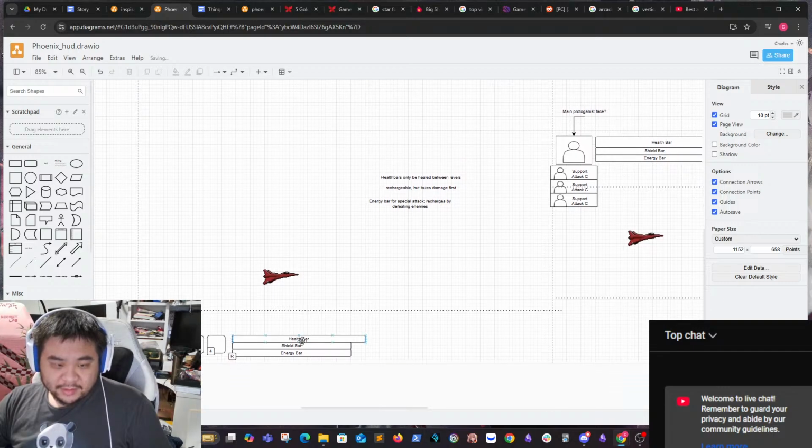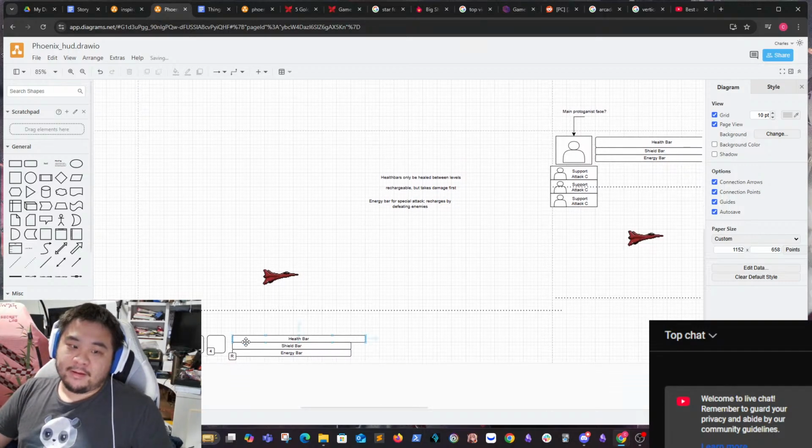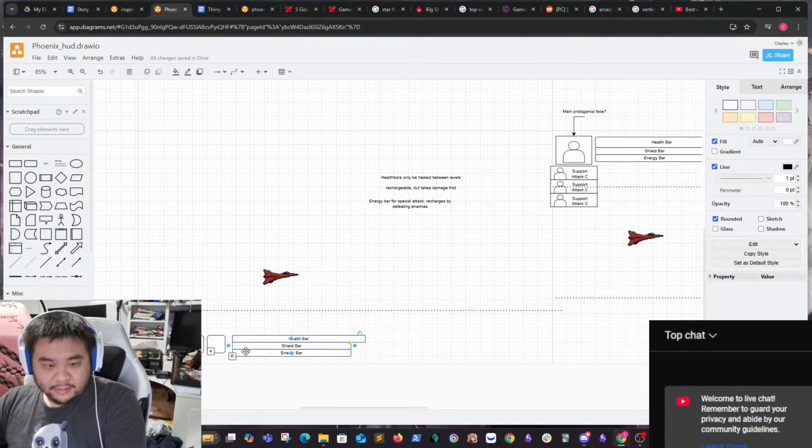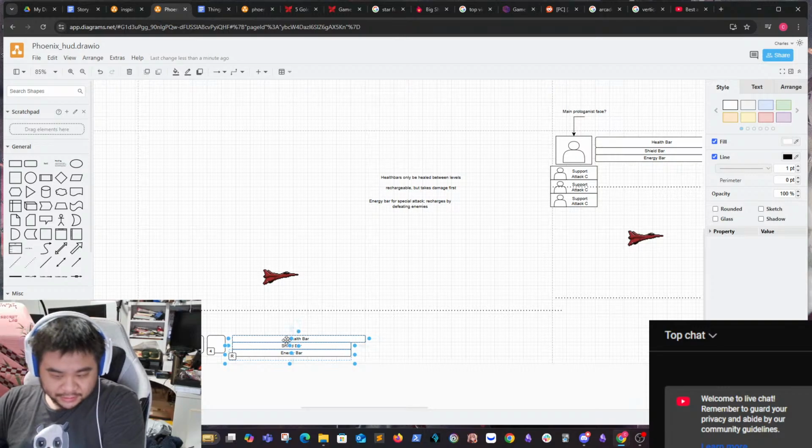Health bar, energy bar. And if I'm playing this game though, I wonder if I should put this on the top or on the bottom. Decisions, man.